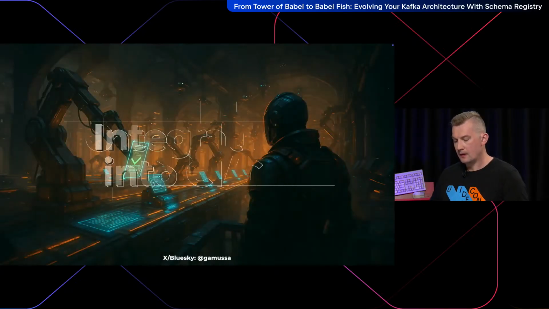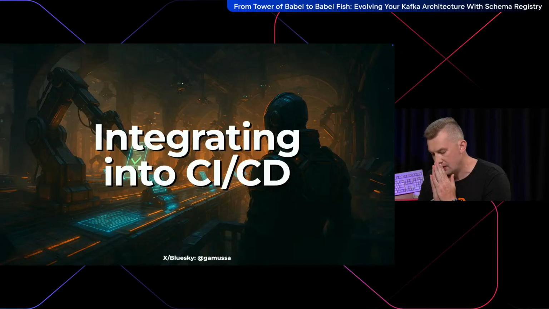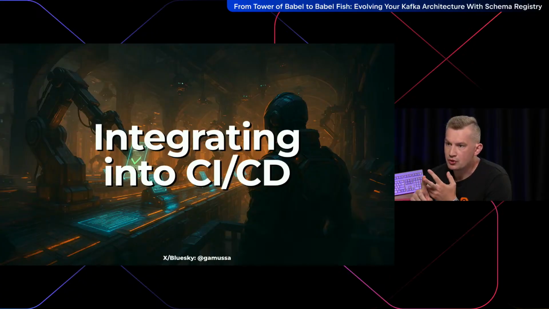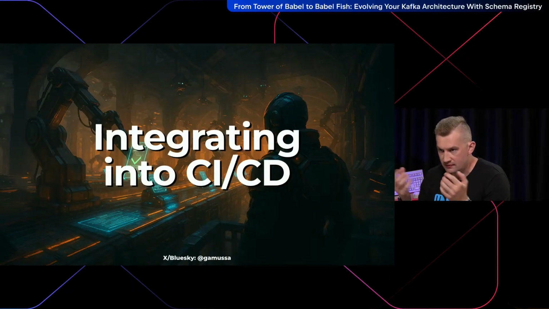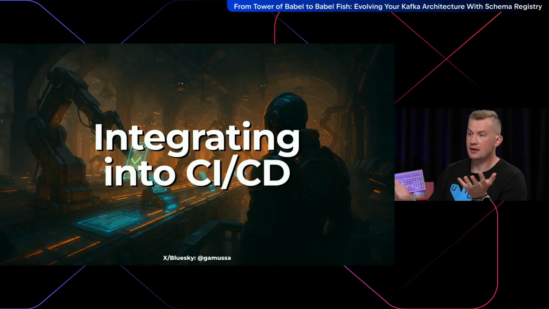Now, this is one of the subjects that I also expected people will ask questions about. One of the questions that I usually get asked by people is, when do we perform this generation? Is it part of the build or is it part of CI/CD? Do you share schemas enough that everyone will generate their own stuff? Do you share SDKs like jars and things like that? There are always answers. An answer always depends, right? It depends on cultural aspects.